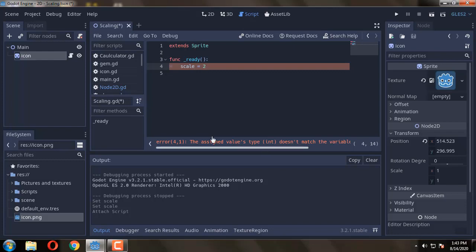And you can see this is showing an error under line 4. This 4 means line 4, and that is the assigned value's type. It is not showing the right thing.